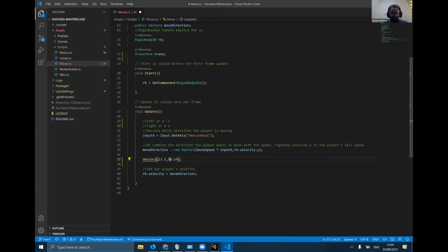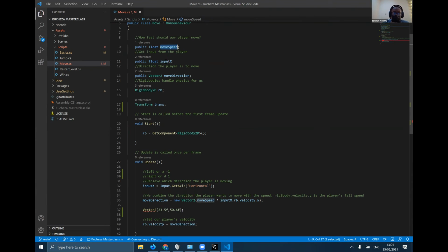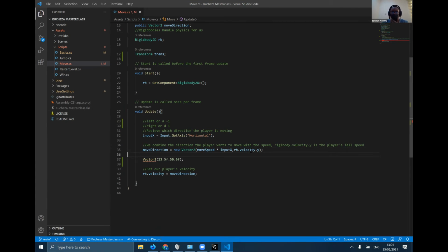What I've done in this case is I have my float moveSpeed and my float input, and I've multiplied them together in this first section. In the second one, I've simply put the player's fall speed. When I press left and right, I don't want it to affect how the player is falling.